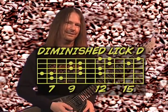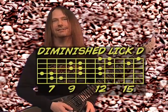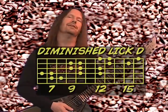Crank it up a little bit. That's simple. One more time. That's ascending lick C. Now descending diminished lick D. Descending, once again, that means down. I'll play it up to speed.